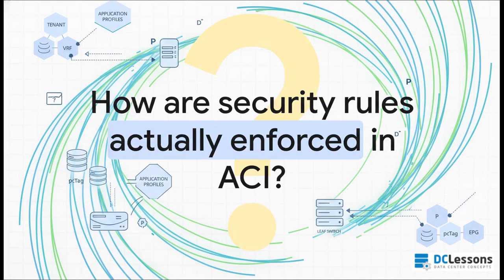So let's start with the big question. Imagine you've got this complex ACI fabric. You've built out your tenants, your VRFs, your application profiles. You've drawn all those nice little contract lines between your EPGs. But when a real packet actually hits a leaf switch, what's the mechanism that makes the final call? Permit or deny? How does that abstract policy you drew become a hard and fast rule in the hardware? Well, the answer to all of that, as you're about to see, comes down to the pcTag.